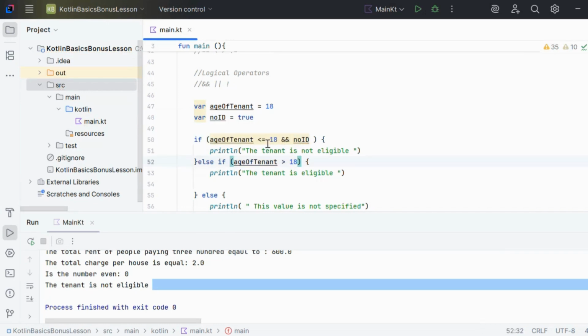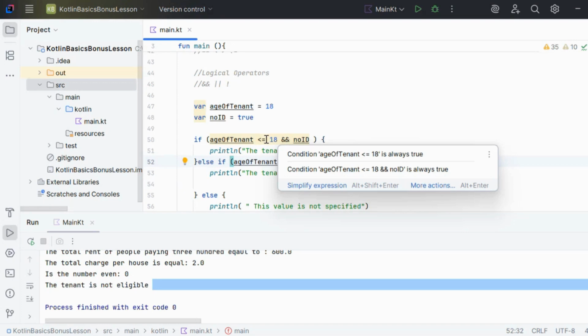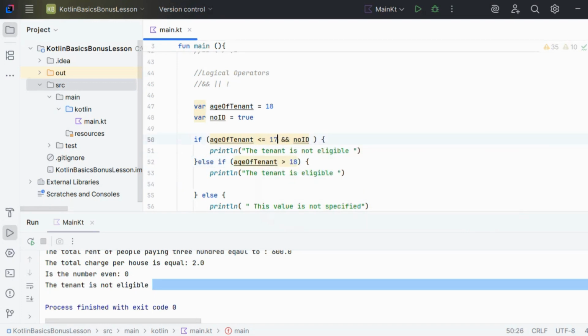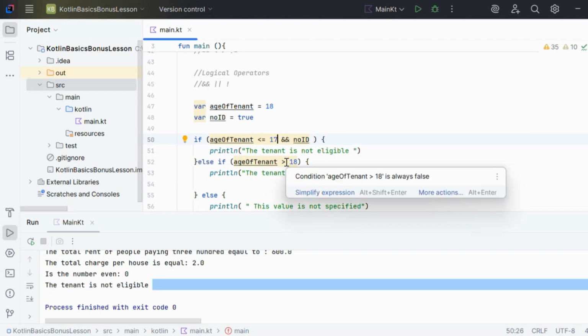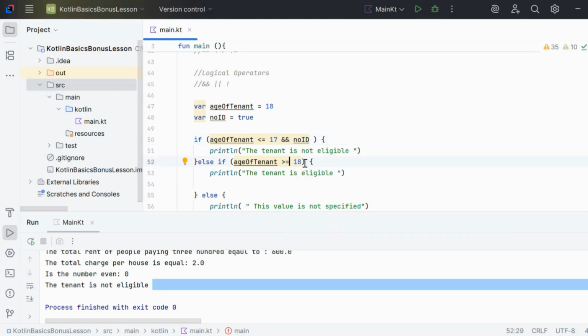So here we have less than or equal to 18 and no ID, then the tenant is not eligible. You can be less or equal to 18, but you can have less than or equal to 17 actually, and no ID, then the tenant is not eligible. However, if the age of tenant is greater or equal to 18 and no ID, then the tenant is not eligible.